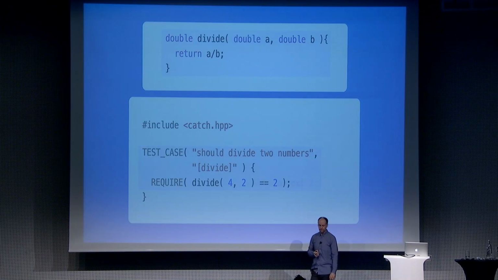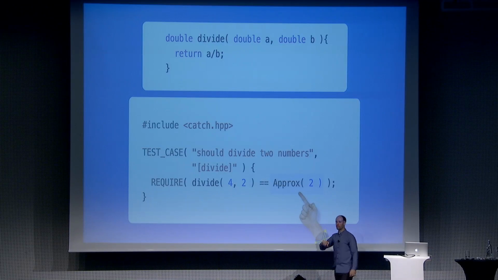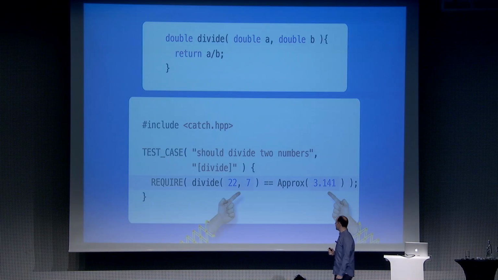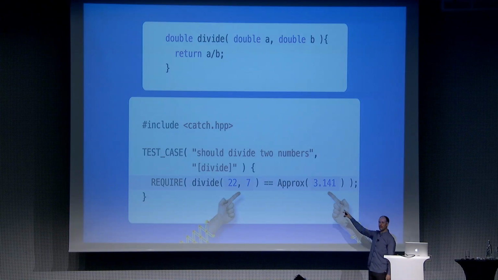And the way we do that in Catch, we have this wrapper type, Approx, which just overloads all the comparison operators to give you that fuzzy comparison logic. You do actually have fine control over this. You can control the epsilon and scale, which I'll talk about in a moment. But by default, it gives you a fairly good first approximation, I suppose. Just to give you another example, if we were to divide 22 by 7, that's very approximately pi. In fact, this is a bit too precise. So this will fail even though I'm using Approx because the precision is too high.